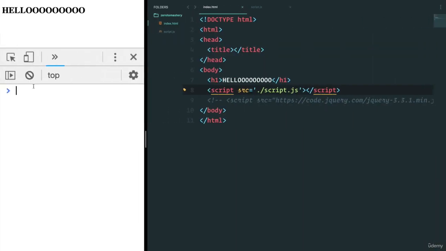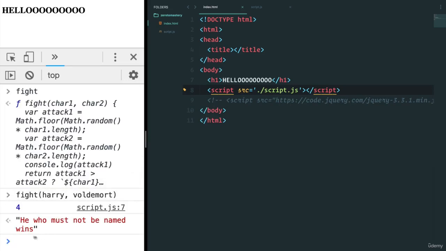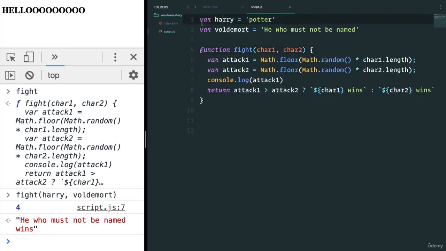And now we should be able to have access to fight, which is a function. So if I do fight Harry and Voldemort, there you go. Voldemort wins again. And that's because everything that we define in this file is going to be part of the global scope unless we define it inside of a function.